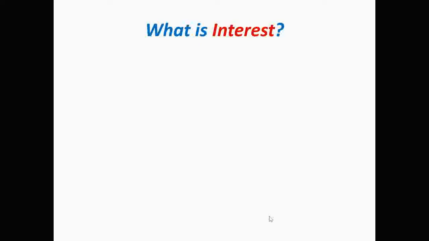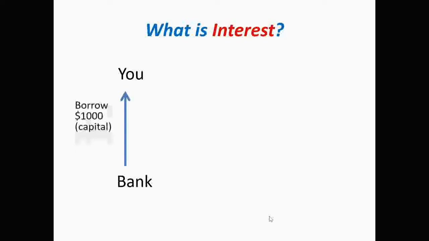So first of all, what is interest? Imagine you and the bank. You and the bank have a relationship. It kind of goes two ways. One way you can have a relationship with the bank is this. The bank gives you some money. In other words, you borrow some money. Let's say you borrow $1,000. We call this capital from the bank. If the bank is giving you money, they're going to want something back. Not just the $1,000 back, but also something called interest, which is extra payments you make, kind of like a borrowing fee.